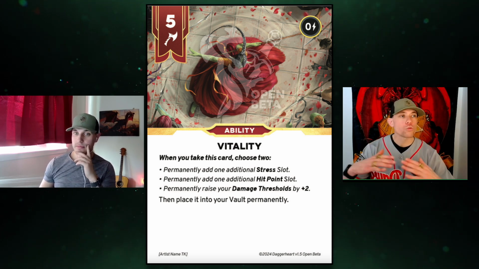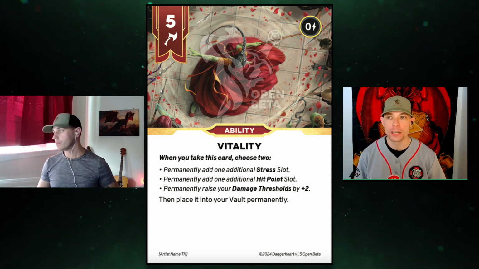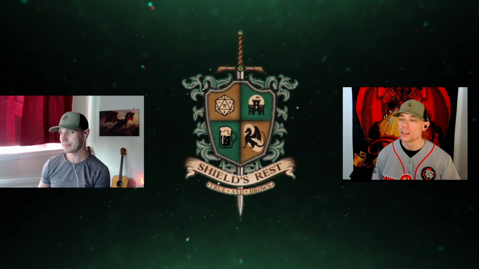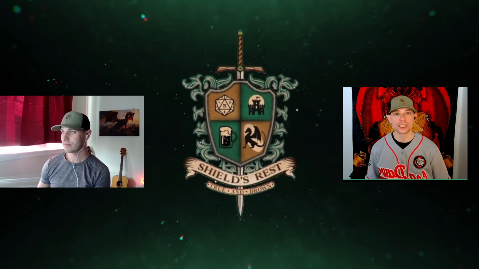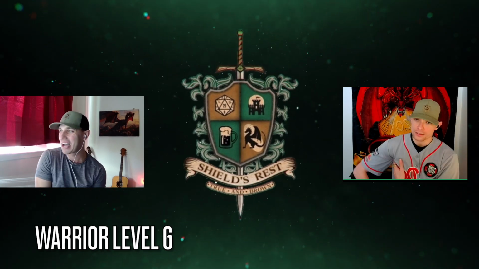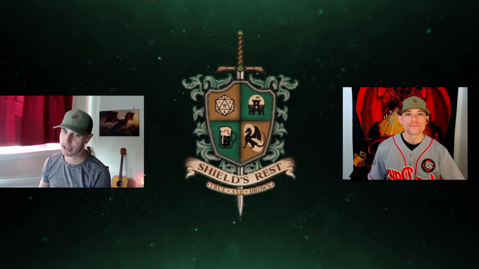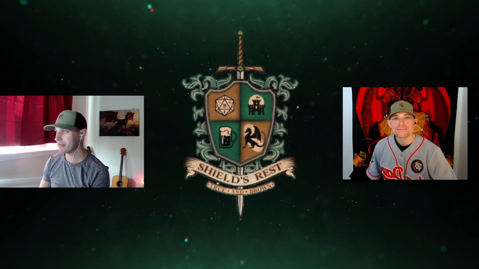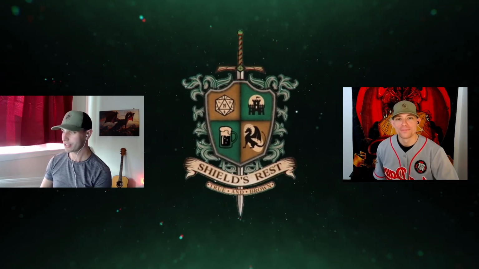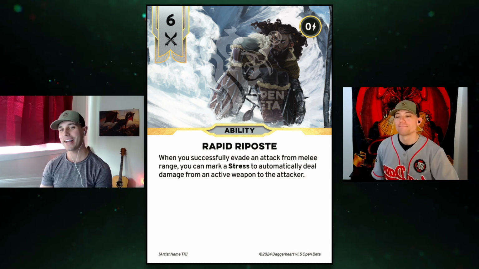Yeah, it's great for a frontliner, great for a warrior that plans on being in the thick of it, but that's level 5. What the hell did you do at level 6, man? Pretty boring. Damn it. I wouldn't say boring. I picked up an HP slot and a stress slot. Hell yeah. Whenever I see them, I grab them. It's just what I do. They're nice to have. There's nothing more to say. For my domain deck card, I took Rapid Riposte. I like Rapid Riposte a lot, True.